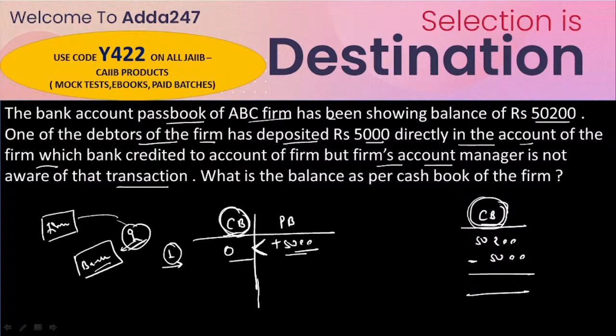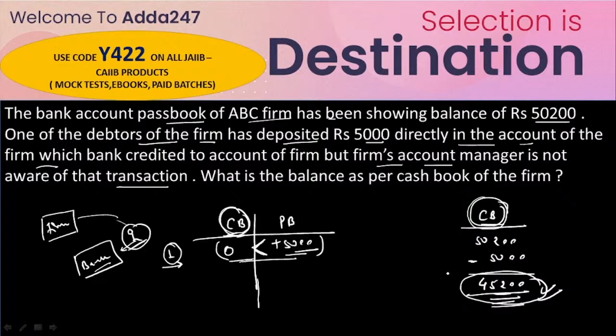All right. So we have to consider that if the cash book balance is lesser than the passbook balance, we write here a negative or minus term. Okay, and the difference is 5,000. So just put here minus 5,000 and now solve this question. So you will get the answer 45,200 rupees. So now the cash book of the firm will be 45,200 rupees. So that would be the answer here. So this way we do the questions of the bank reconciliation statement. I hope it is now understandable.